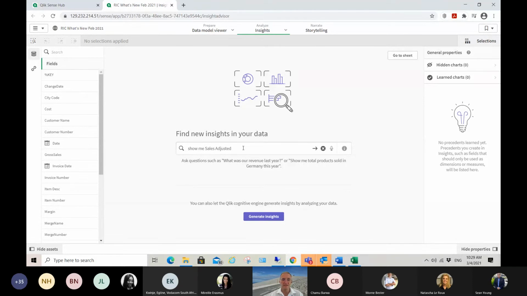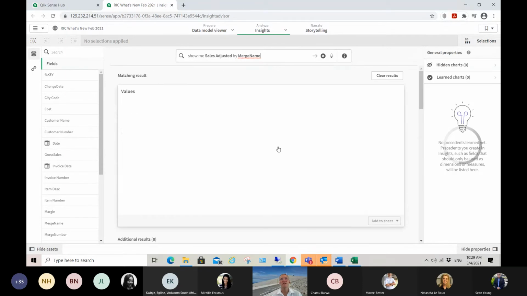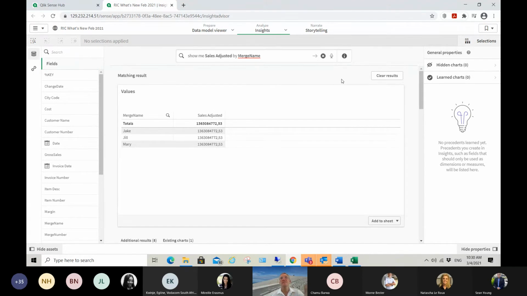I say sales adjusted by, and if I choose name, it gives me the option to look at by merge name. This number can't mean anything because there's no join between all of those things. You can see all of them are showing exactly the same amounts. So it's a completely incorrect thing to be trying to look at. And I can't blame Qlik for that. That's me. That's my data.